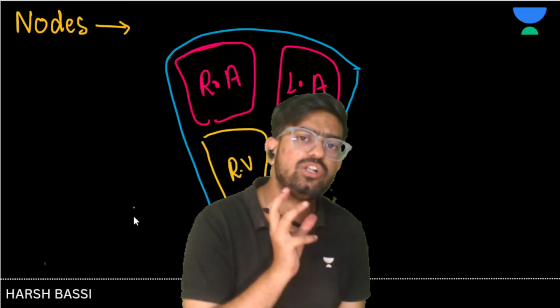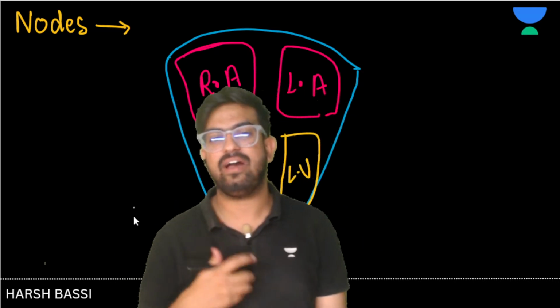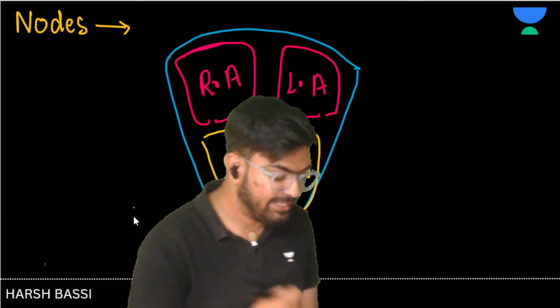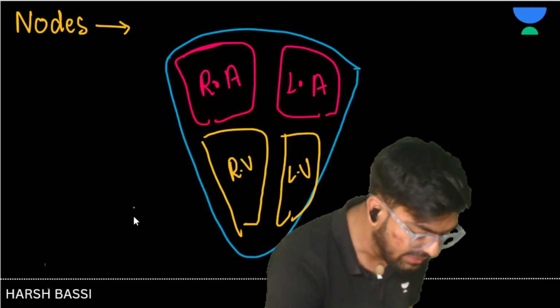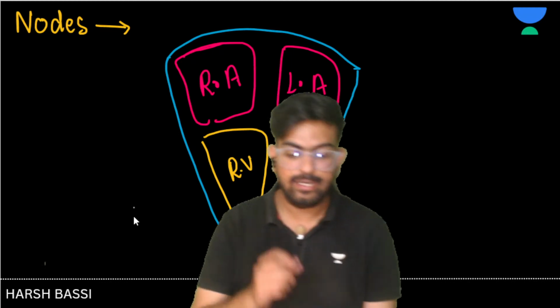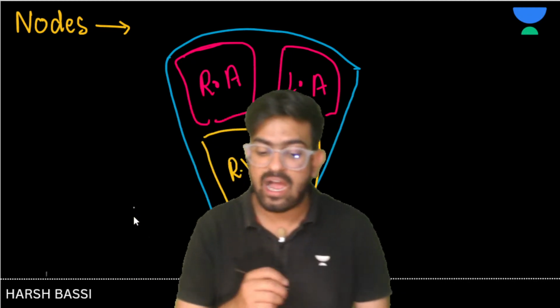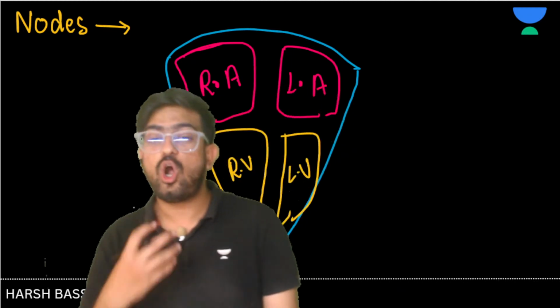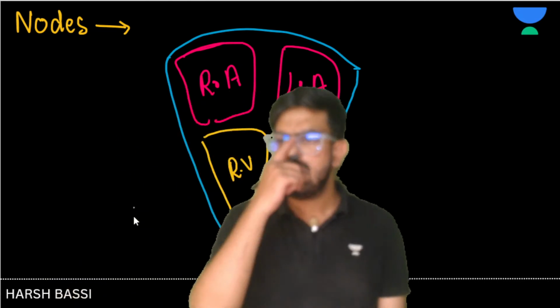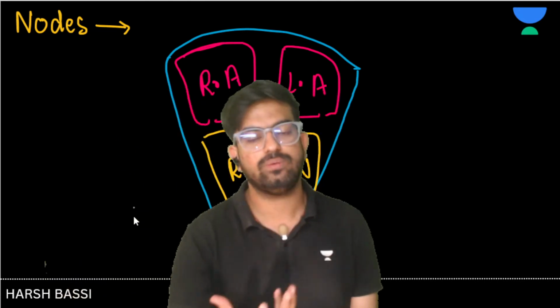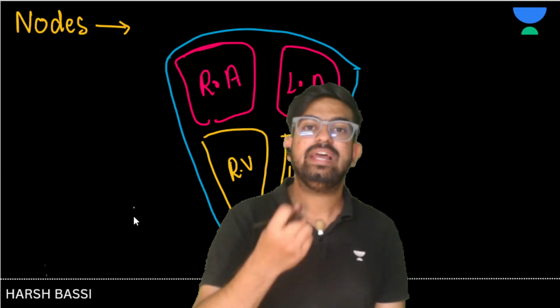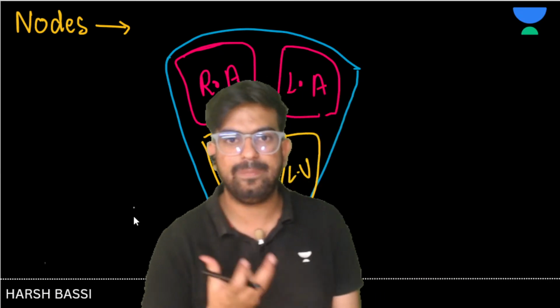But the heart is also having the ability to generate its own impulse. So our heart is auto excitable. That means, let's suppose that if I take out the heart of a person, it will beat for some time.